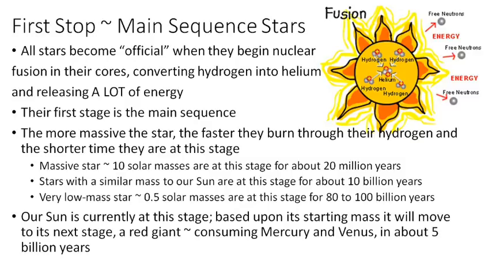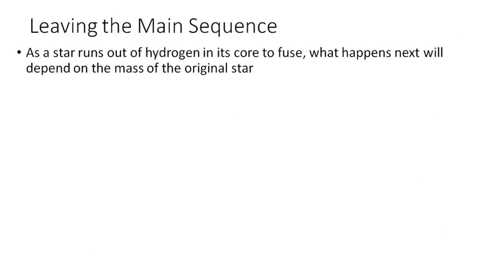Now, we're going to be talking a little bit more about what happens to stars when they're done with this stage of their life. But what's going to happen with our star, our sun, is it's going to become a giant, and it's going to blow out. It's going to expand actually beyond the orbits of Mercury and Venus. Sad face, right?